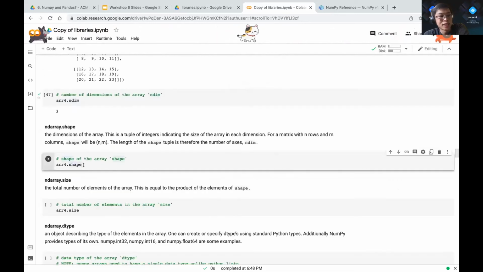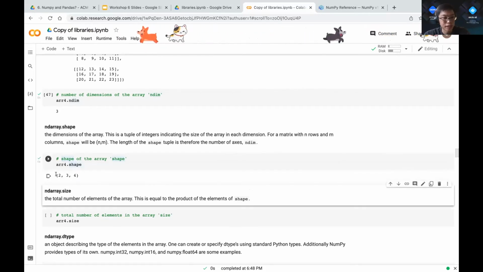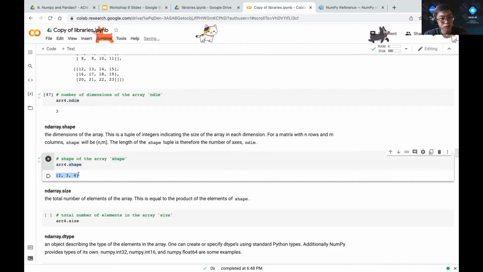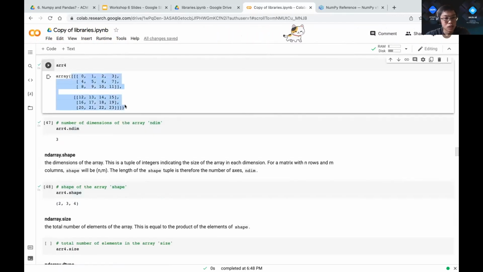And then the second attribute is related. It's called ndarray.shape. This is the actual dimension of the array, and it's generally returned as a tuple. So array4 has the following shape, 2, 3, 4. And if you look at this array here, this should make sense.